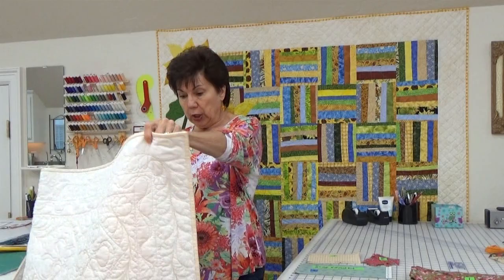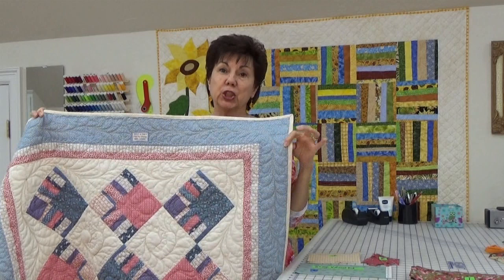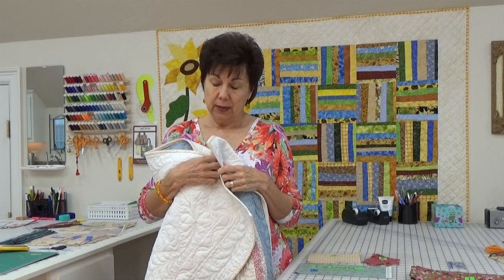It wasn't quilted then, it was just a top, right? But look at this. Is this not a pieced block and a plain block? Is it not? I mean, I worked really, really hard on this, you guys. And I was so proud that I got my homework done. And she held it up and just made fun of it. And I was just absolutely devastated. I was heartbroken. And the worst part was, to this day, I don't know what I did wrong. It's a plain block and a pieced block.